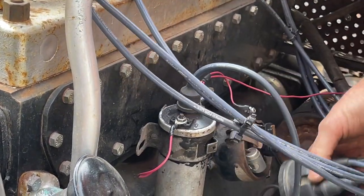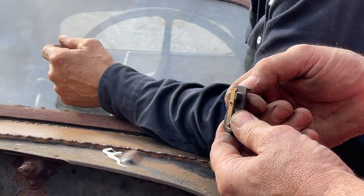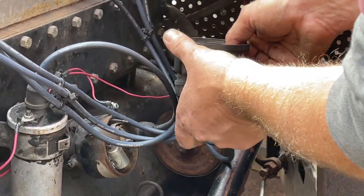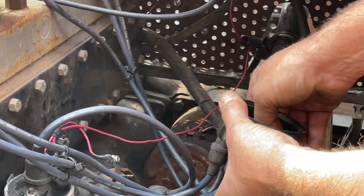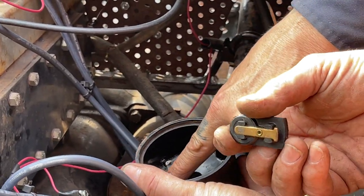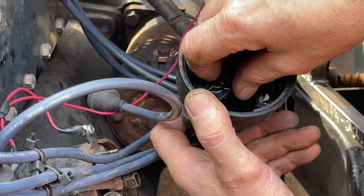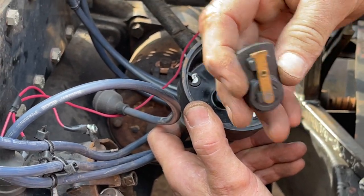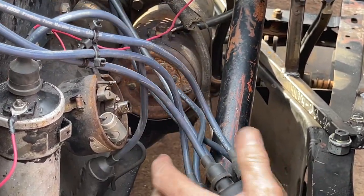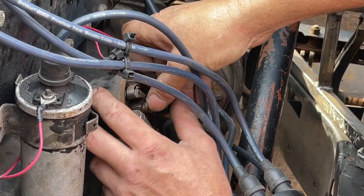Something's going wrong in here. Check the points there. There's a lot of crap floating around in this. See how it's black? Yeah, that's what I mean, like it's burnt, like it's arcing. But there's nothing on that side. Our points gap, right? Yep. Like the spark we're getting, yeah, that's all good. Okay. Well, that would be all good.